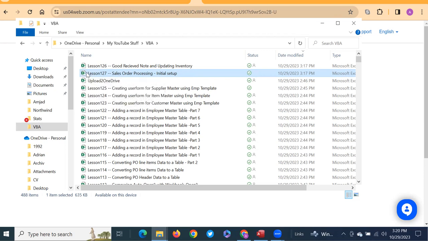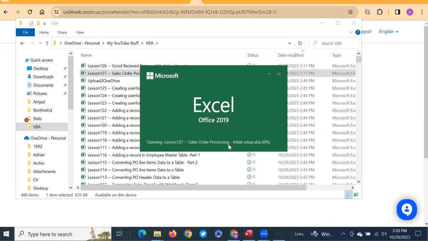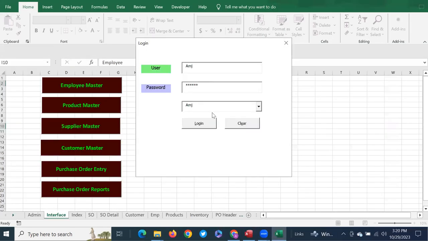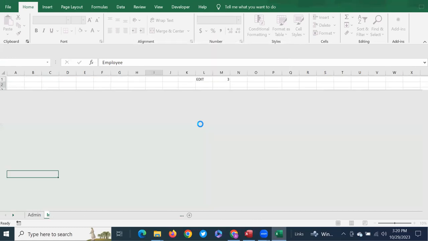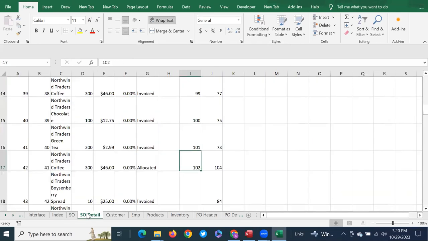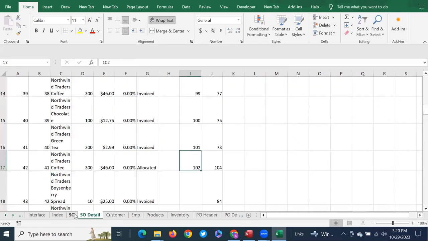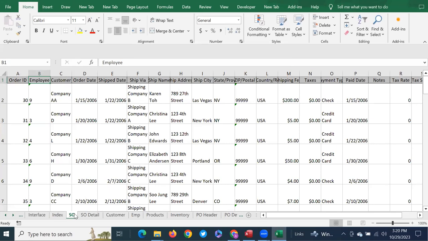So let's open this file with super user privileges, and then you will log in. Now, the sale order: we introduced the sale order, and previously it was not there.